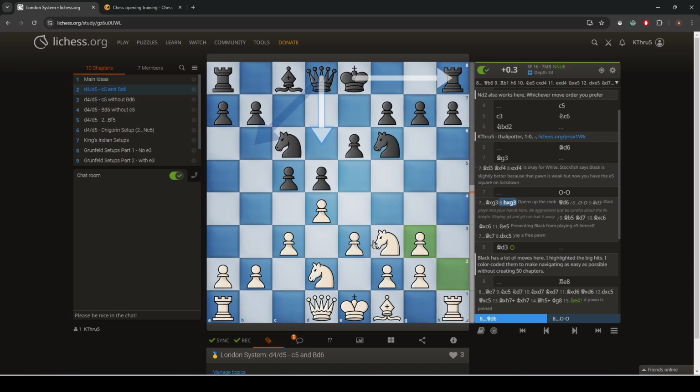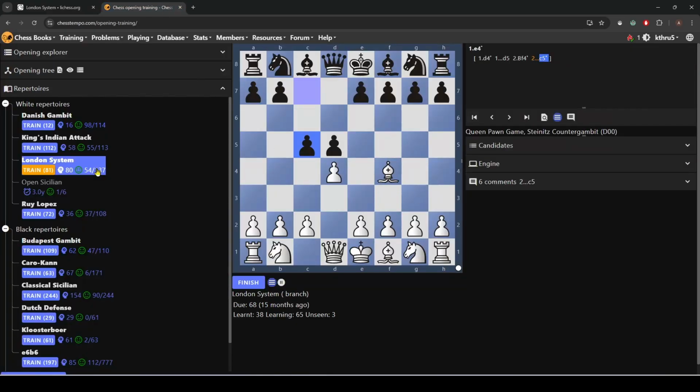Now, if you want to go down the move learning route, you can go to this website called Chess Tempo and literally plop your study into here. And then it can quiz you. So for example, it has this position. Okay, now I play this, and now it'll ask you for the next move, which I think is this. And you can learn it that way.